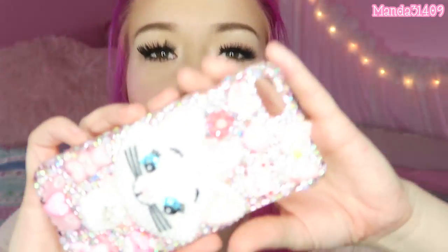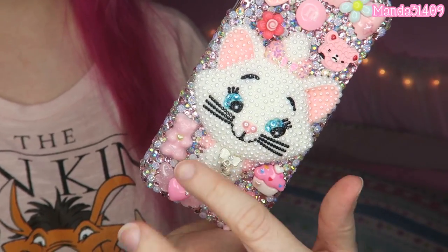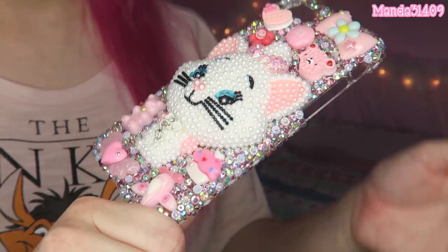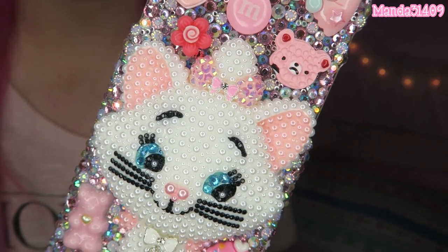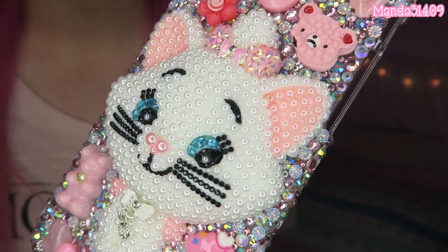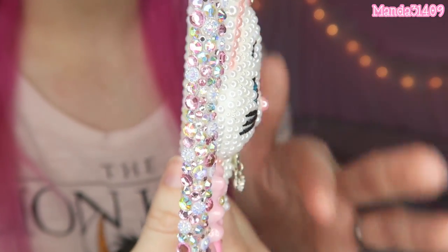This is the second Marie style case I've gotten from ShareBear. I wanted this case again when I got my new phone because I loved it when I had it for my iPhone 6 so much. The detail is so cute and I love the big Marie cabochon on there. She added a cute little three-dimensional dangly charm bow on her neck this time, and a tiny bow detail on the bow on her head. Marie is all blinged out in flat back pearls, and even her nose is a little bit three-dimensional.